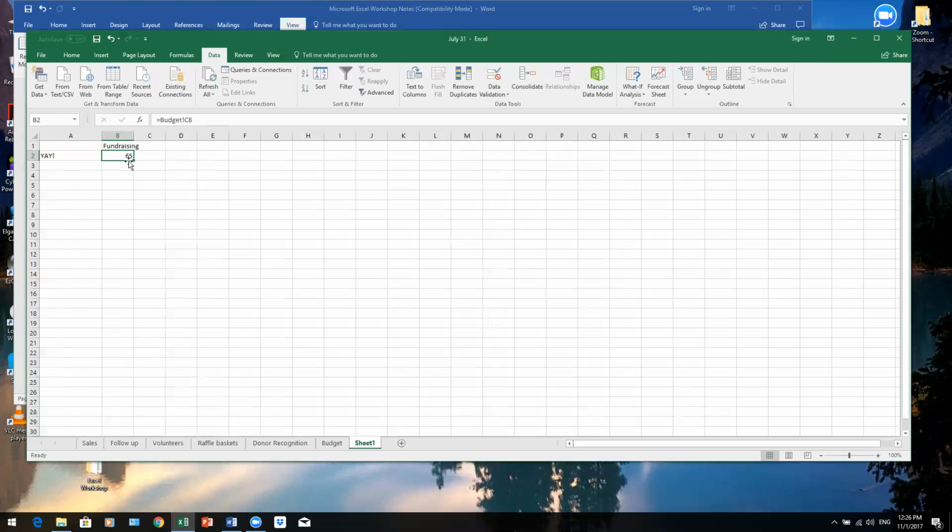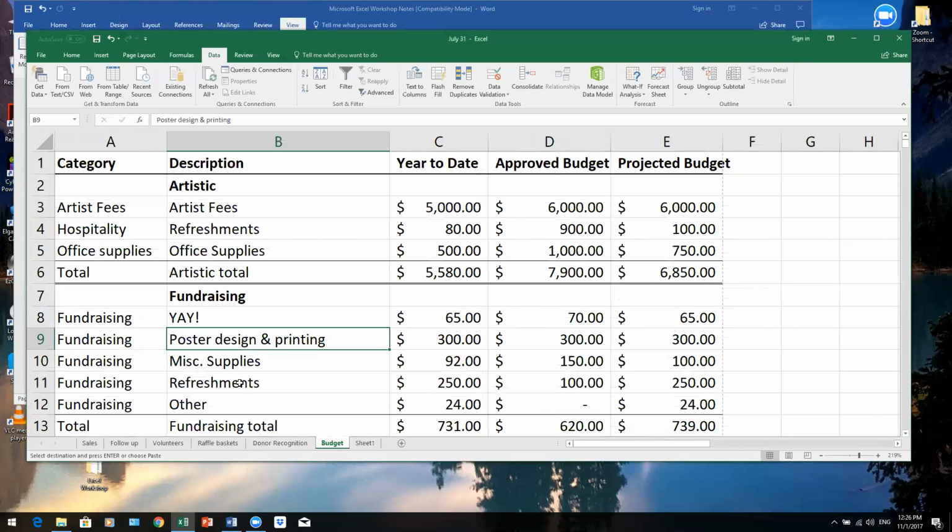Now the great thing about, remember, if you're setting something like this up for yourself, you can copy a formula and paste it, and it's going to create a parallel. Luckily for me in this one, all my fundraising items are in a row.